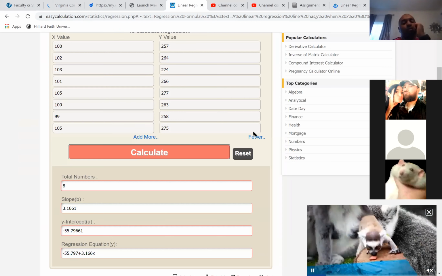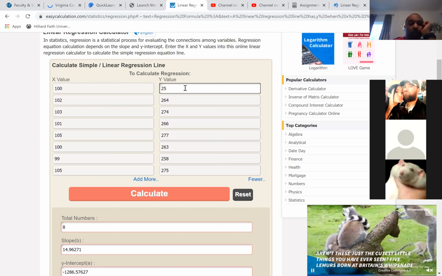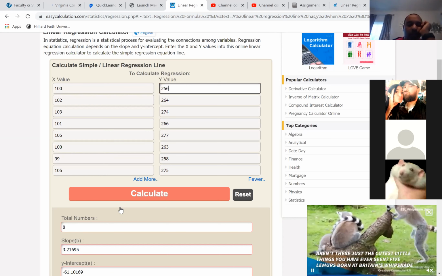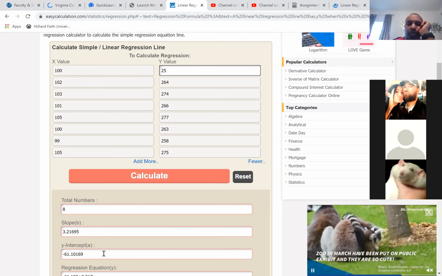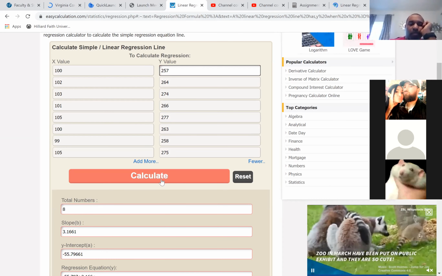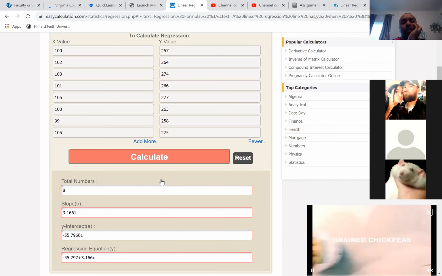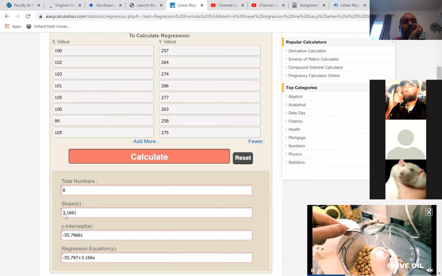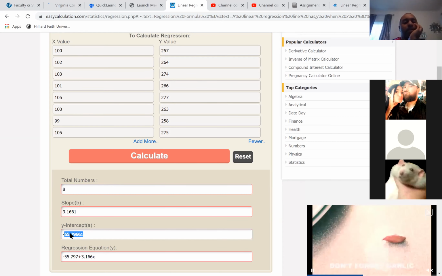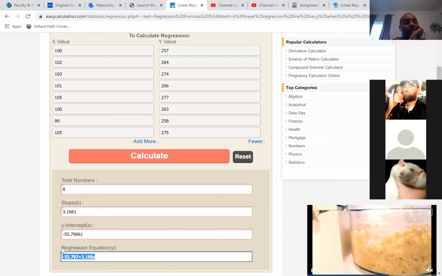So you type them in, and remember, be careful if you do 257. If it's 257 and you put in 256, it will change your numbers. So you always have to go back and check your values. Make sure everything is what it's supposed to be, because one digit off will change everything. And yep, you just type in your values, hit enter, and see we have it. Notice it called it our slope, called it our y-intercept, and it even put it in the regression line form.